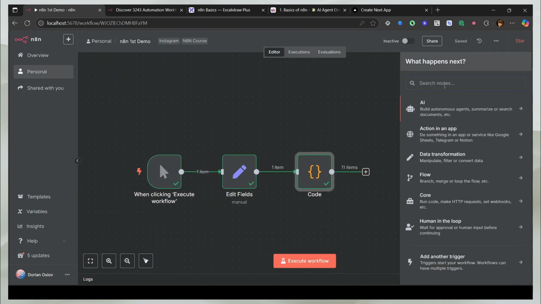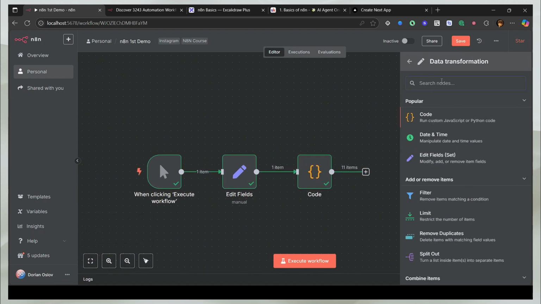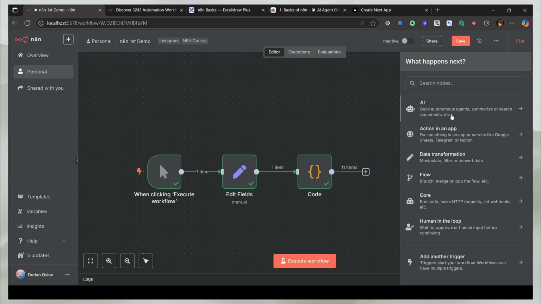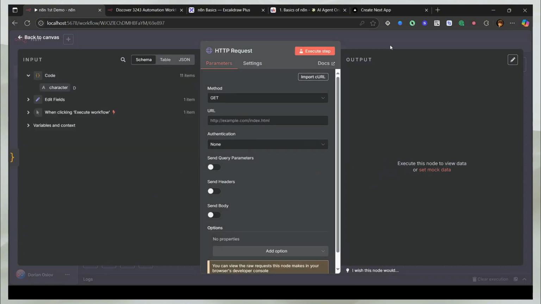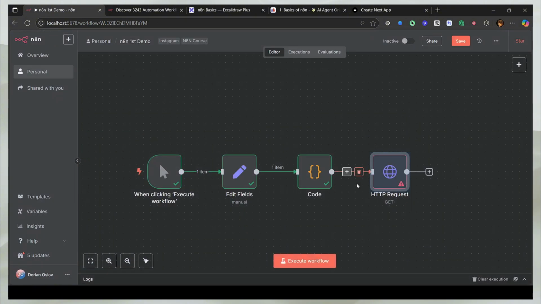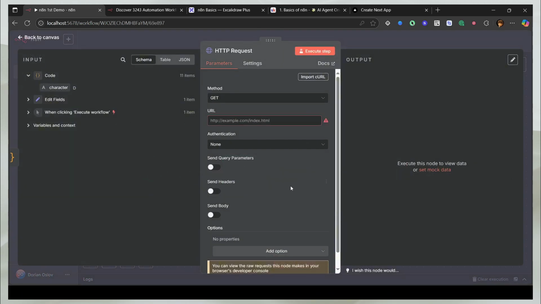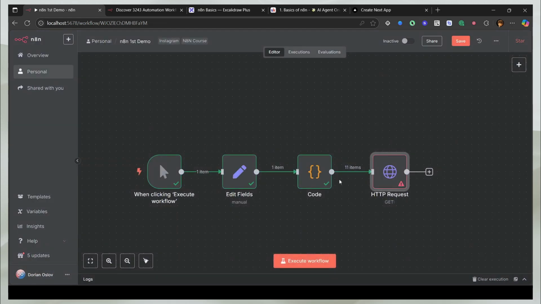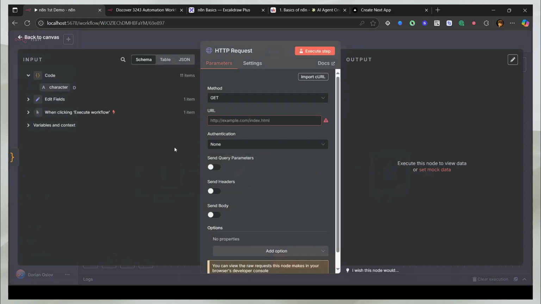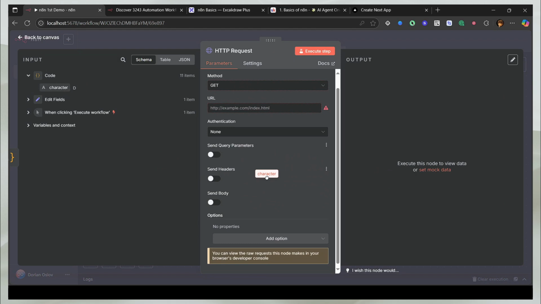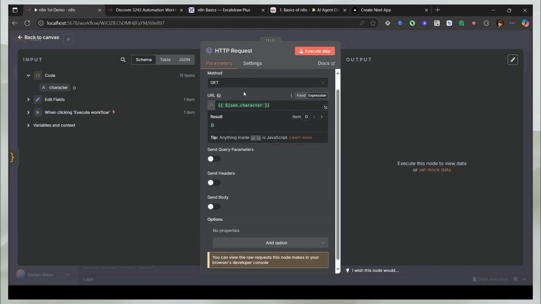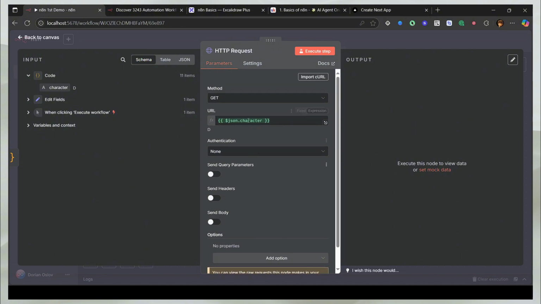So if I run any kind of data manipulation or some HTTP request now, what's going to happen is it is going to run 11 times because there are 11 elements. That's sometimes what happens when people try to run things, right? They have multiple elements. They want to just run it once or just for some specific case, but they do not look at the number of items they have. So there are 11 items. If you take the character and add it into, for example, I'll just add it into the URL, but this is going to go in the body, but you get the idea. So now it's going to run 11 times. There are 11 items, so it's going to run 11 times.